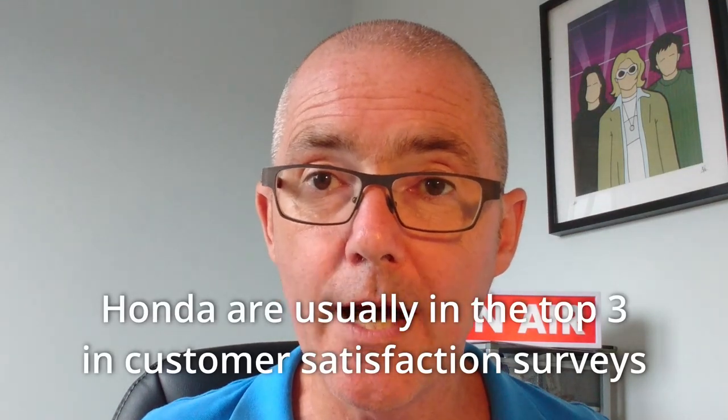Anyway, make-wise, probably leaning towards Honda, because, we're getting towards 5 minutes, we've had two Hondas over the last 20 years and nothing's ever gone wrong with them. Happy with the servicing, got a dealer just around the corner, really happy with all that. Obviously a dealer costs a little bit more to service, but we're happy with that, because when they fix something, it just carries on for the next 10-20 years. So yep, like Honda. Did consider other cars from other manufacturers like Ford, Kia and that, but decided to hopefully stay with Honda.